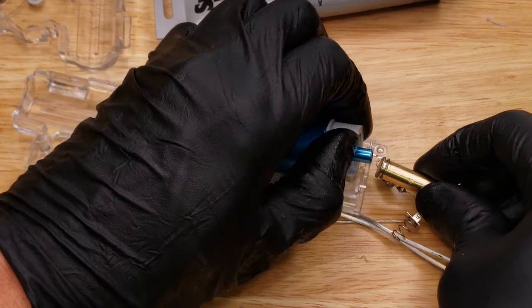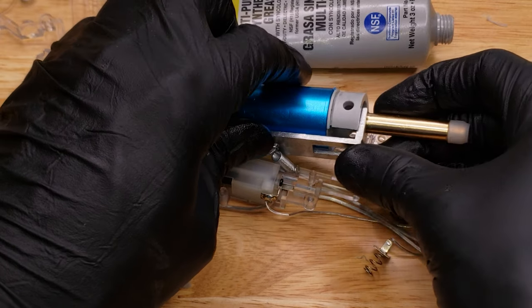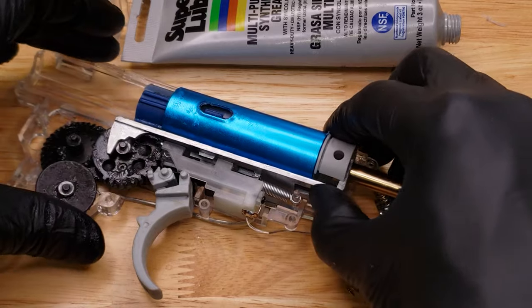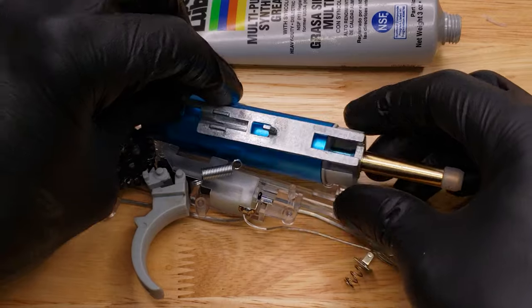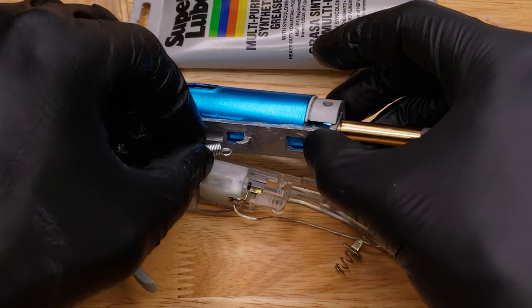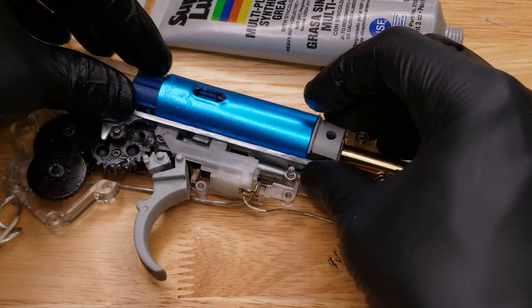And put the nozzle back on, put some grease in there to get this tappet back in here. Spring goes on this way. Tap it over the nozzle. Get the spring on the post here. It'd actually be a good idea to put a little bit of grease on either side of this tappet. Put the tappet over the nozzle. Put the spring on. Put it over the post. Put it all back down in there.